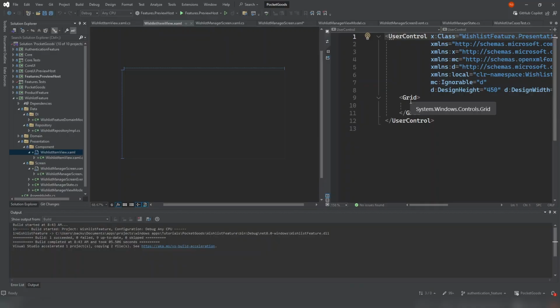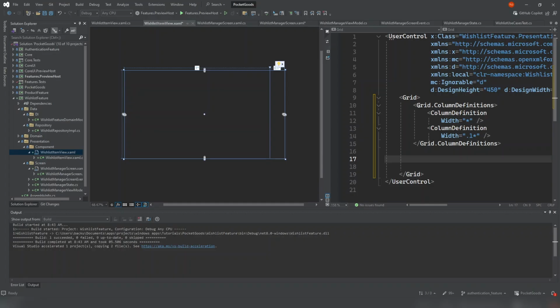We're going to represent this in a horizontal sequence. We will have the item here and the button that's going to delete or to open the dialog in the right corner. Therefore, we're going to use column definition. For the first section, it's going to occupy the maximum width, and for the rest, it's going to be for the button. For the first element, it's going to be wrapped within stack panel to represent the async image and the list containing, again, the title and perhaps the category in a vertical sequence.